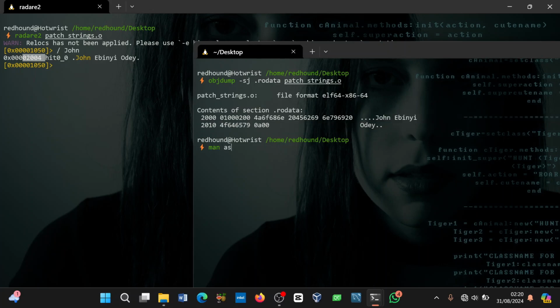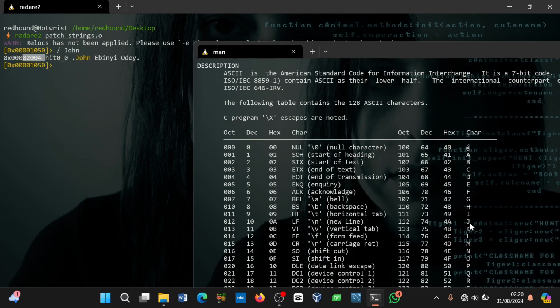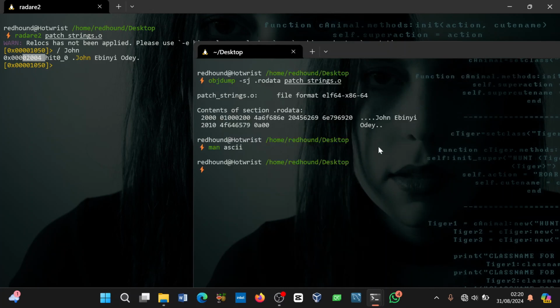Let's look for the ASCII value of J. We have it here as 4A in hex, and what do we have here? 4A. Also, if you check the subsequent characters, O, H, N, the 6F here stands for O and 6A stands for H. You can do that in your free time.